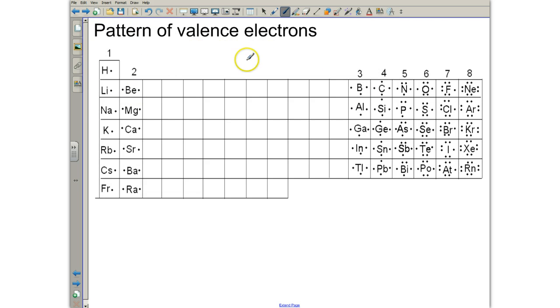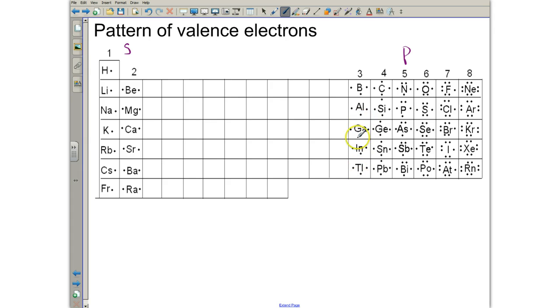The pattern of valence electrons is the last topic of this section, and you'll notice that we have drawn the electron Lewis dot notation for each of these elements. If the element is in group 1, it means they each have 1 valence electron. If elements are in group 2, they each have 2 valence electrons. Skip across the transition metals, and we go to the 3rd group. Remember that the S block and the P block make up my representative elements. These are from the S block, and these over here are part of the P block. And those are my main group elements. So those are the only ones we're really analyzing as far as pattern of valence.